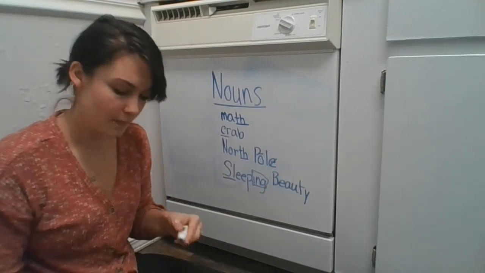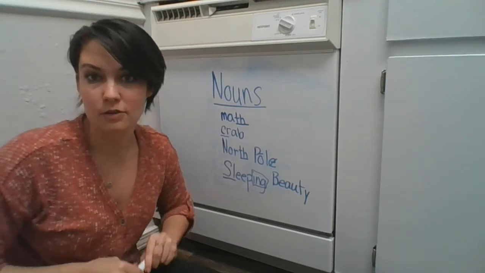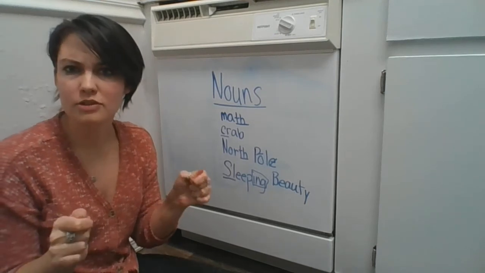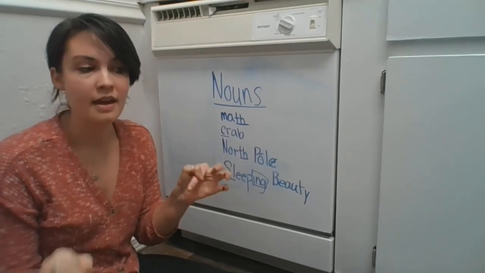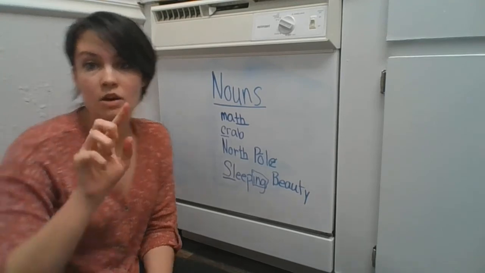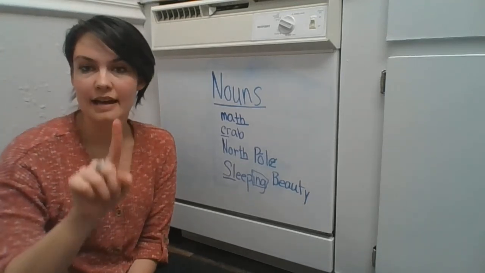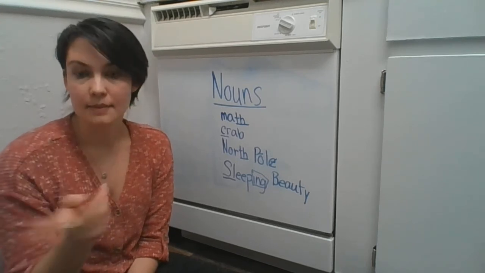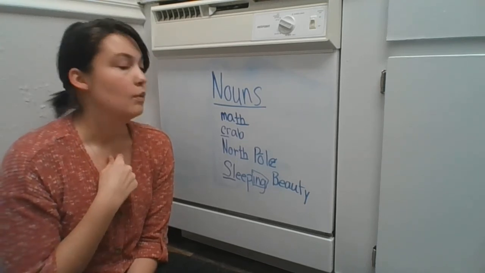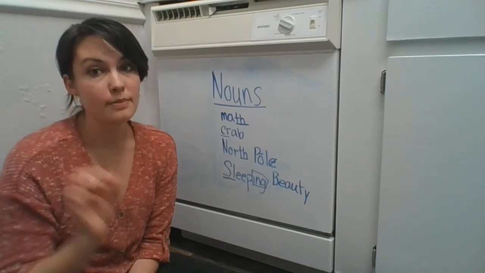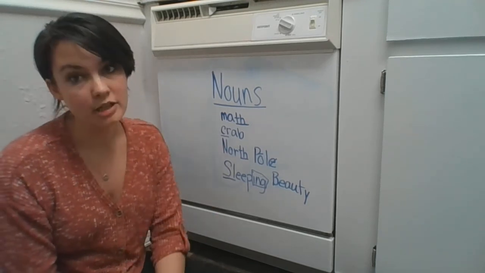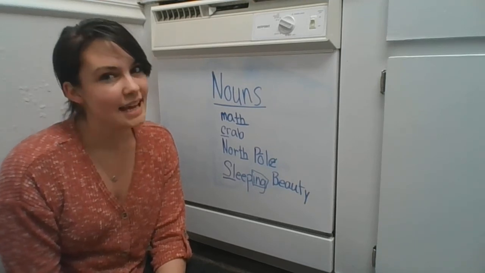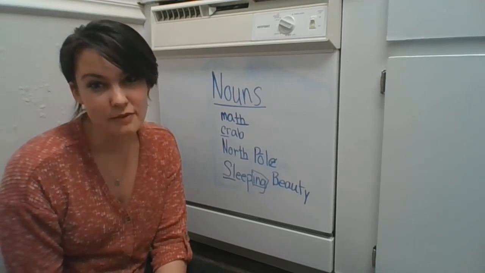So your job now is to take your clipboard or your book or whatever you have to write on your paper with and your pencil, and I want you to find a noun that is a person, a noun that is a place, a noun that is a thing, and a noun that is an animal from something in your house. And I want you to find, this is the tricky part, it needs to have one of the rules that we talked about in our other phonics videos in its name.